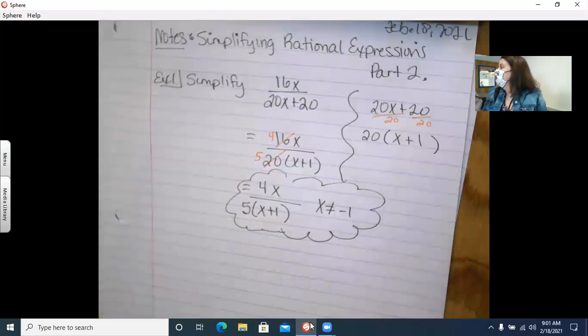Now, on the assignment from the number 1, when we did simplifying expressions, I think the first problem, there were no variables in the denominator. If there's no variables in the denominator, you don't have a restricted value. Okay, so you don't have to say anything about it. Variables in the numerator, it doesn't matter. You can have a 0 in the numerator. That's okay.